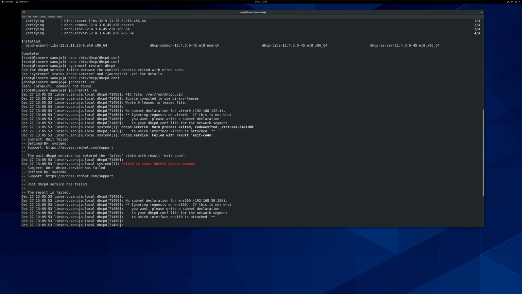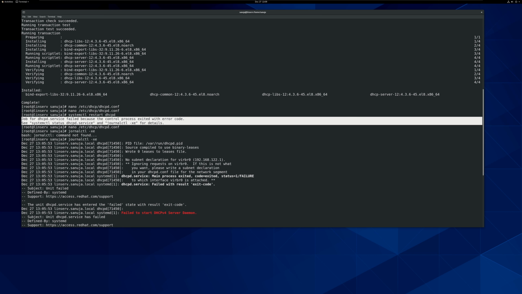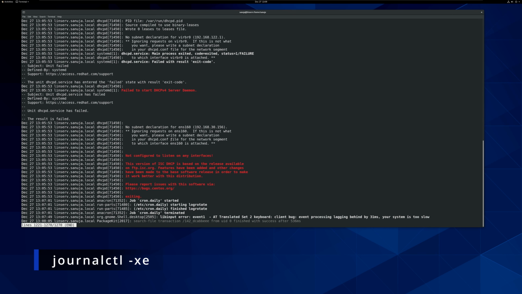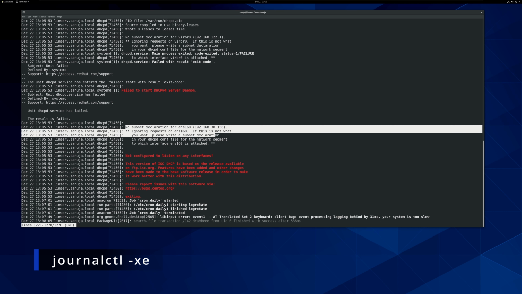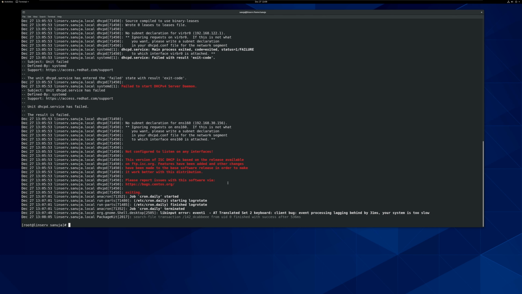What I did was get an error message saying it cannot run the DHCP file and to check journalctl. So I checked journalctl, and it gives a really good explanation of what's wrong with my file. Basically it says the subnet declaration is not given on the interface that needs to be used, and therefore that is creating an error. So let's see how we can fix it.